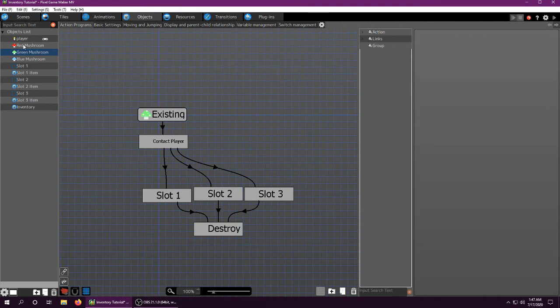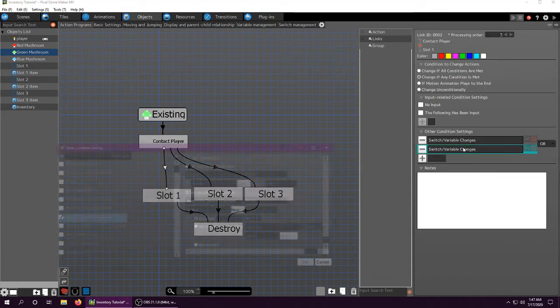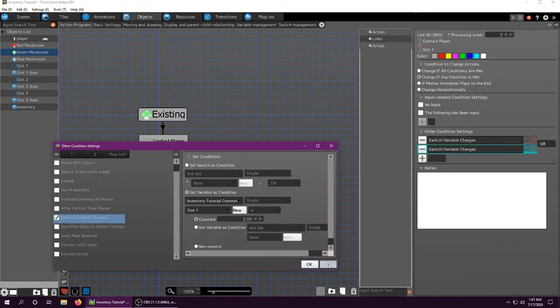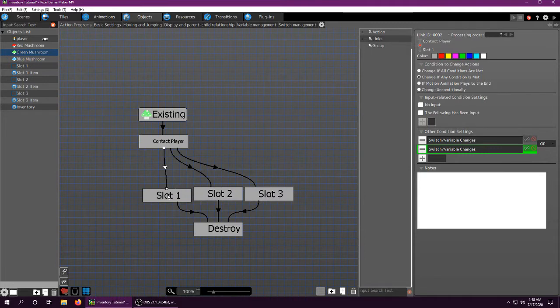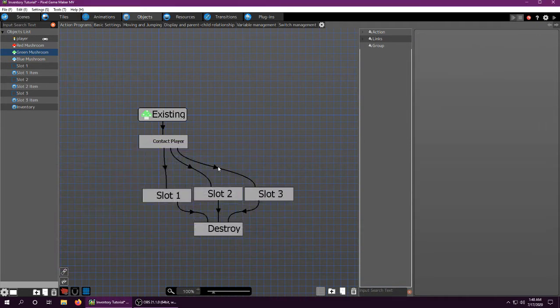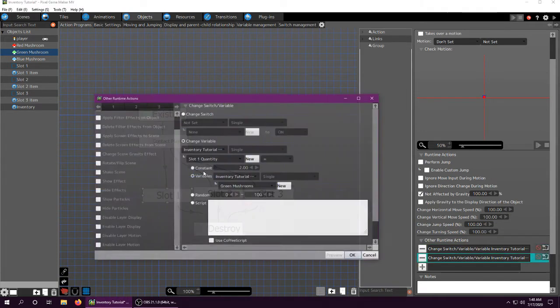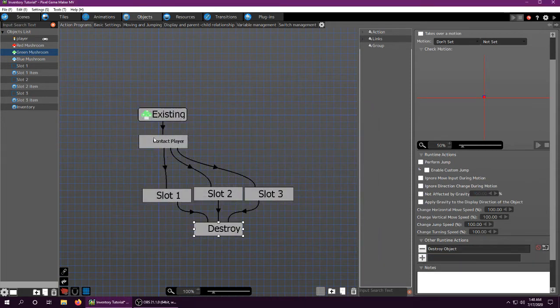So basically in this one, when you go to green mushroom, it's going to be red. And you just need to change everything that says green mushroom or red mushroom or slot 1 equals 1, right? So here it's slot 1 equals 2 because a green mushroom is 2, but if you copy and paste this, this would be 1. So you need to change it to 2. And then you need to go to this one, change it to 2, because now we're on green mushroom. So it's really easy. You just have to make sure you change everything. Slot 1 equal to 2. Slot 1 equal to your green mushrooms now, not your red mushrooms. And then everything else stays the same.